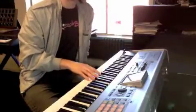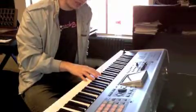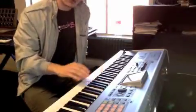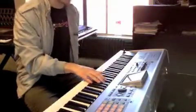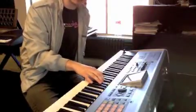Then 4, 5, 6, outlines a G minor chord: G, B flat, D, back to 1, 2, 3, 4, 5, 6, 1, 2, 3. So the three times after that, it goes 1, 2, 3. So it comes on 2, 3, this B-flat chord.